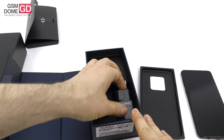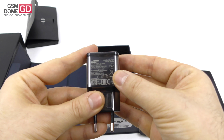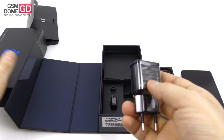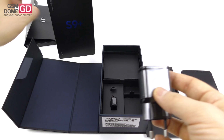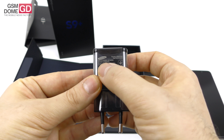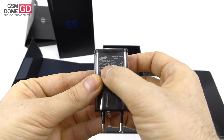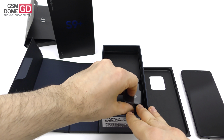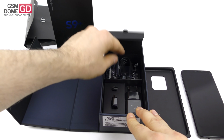charger, which simply would not come out. Here we go. So this charger promises adaptive fast charging. The phone also supports wireless charging. Let's put this here. Okay, and we are promised 5 volts 2 amperes charging or 9 volts 1.67 amperes charging, so that should be pretty fast. In general, Galaxy S models have been charging very fast in our tests.